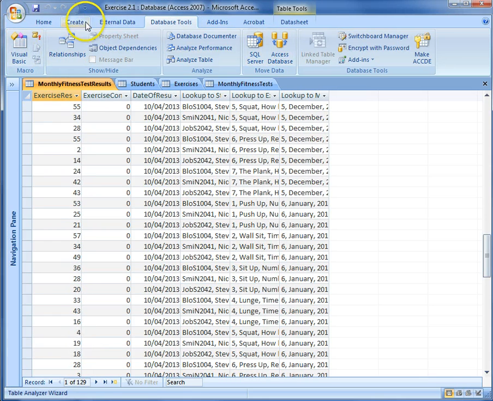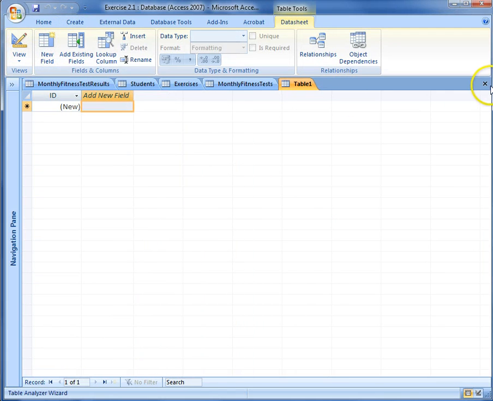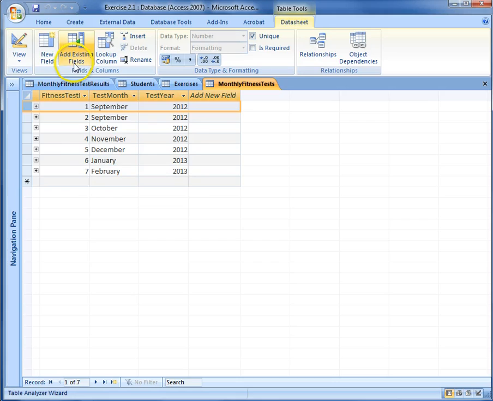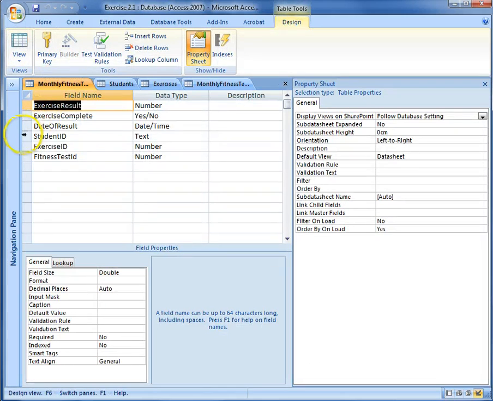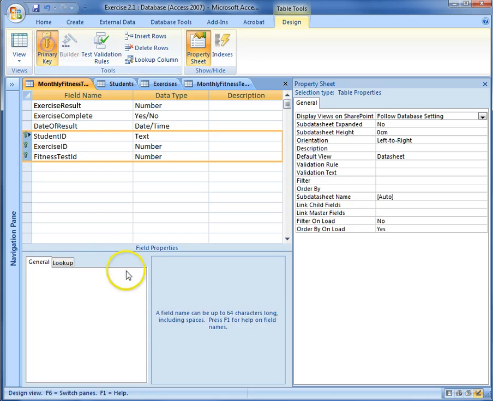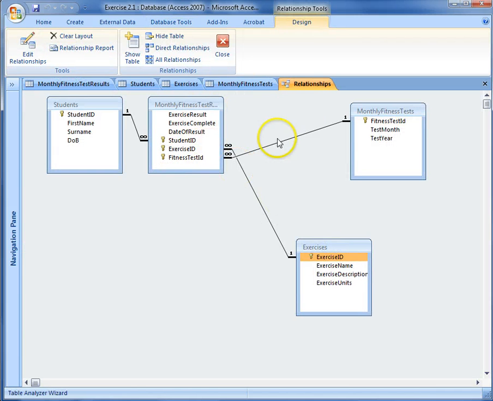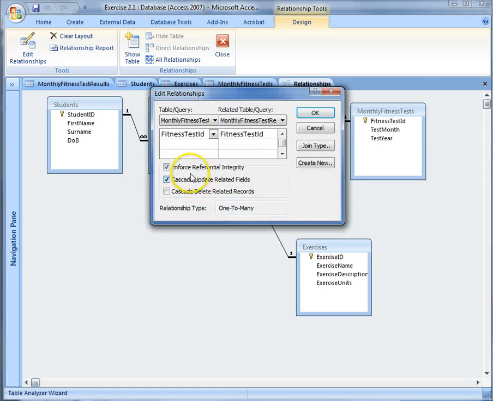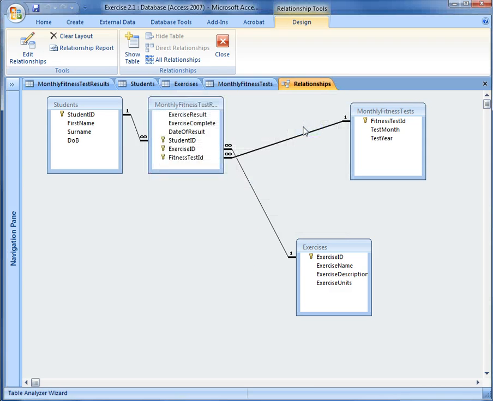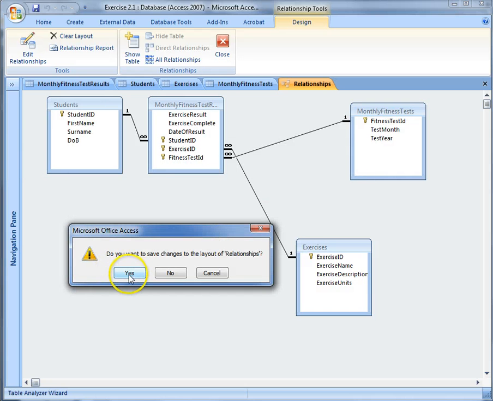What we need to do though, with the monthly fitness tests, is go into design view for those and create the compound key, which is the 3 that join the 2. And what we should notice is actually all of our relationships are already created. If we do need to modify them, we can double click on them and do the enforce referential integrity. So effectively, when you are asked to show a print screen of the relationships, bang, you've got this print screen here that shows all the tables. So that will be showing evidence of the relationships you've created.